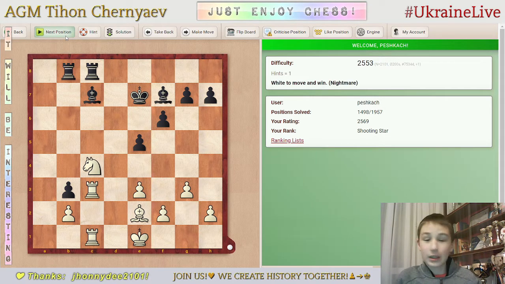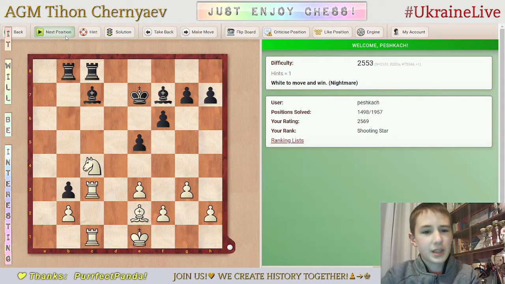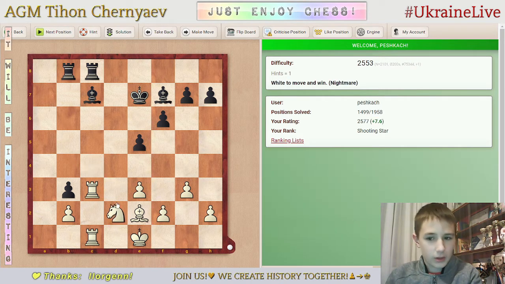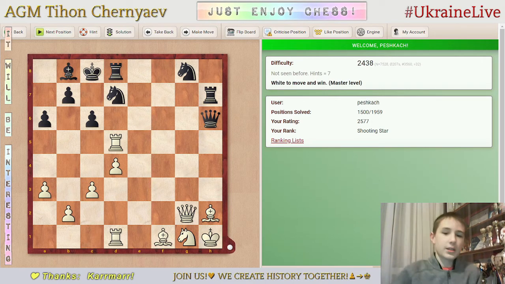Oh, nightmare difficulty, that looks hard. Knight e5, bishop a5. Knight b6, bishop b6, I'm winning. If he takes rook b6, play rook c7, rook 7, rook 7, king e8. Not sure. Knight d2 looks good. Yep. Bishop g4 and puzzle done. Nice. Master level.